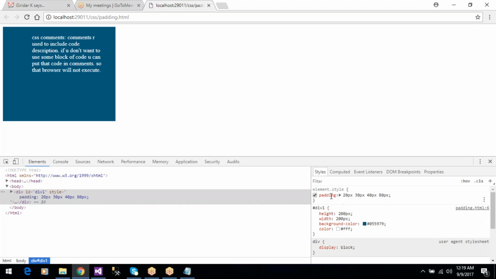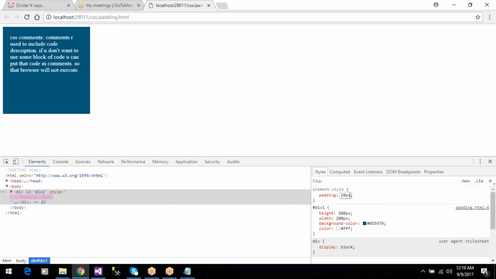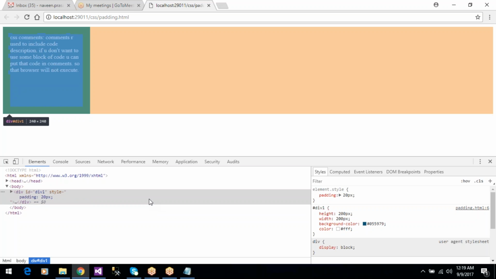Always use the shorthand property only. Don't use individual properties like padding top, left, right, and bottom. If you want to give the same pixels for different sides, you can use only one value, so it will apply to all four sides.